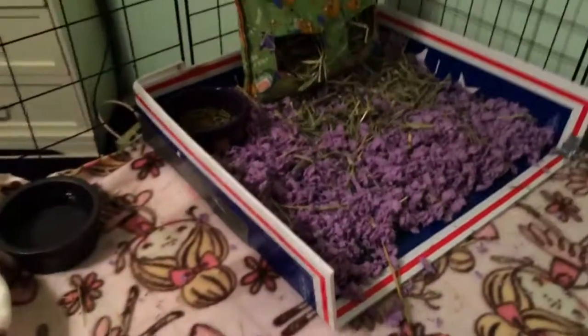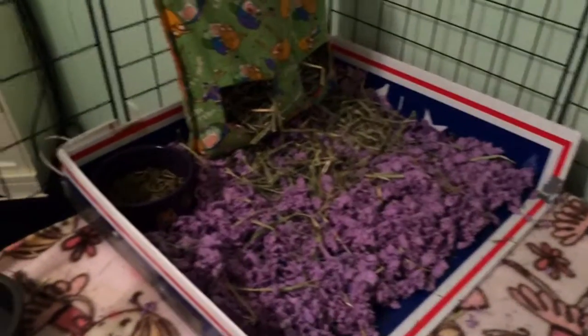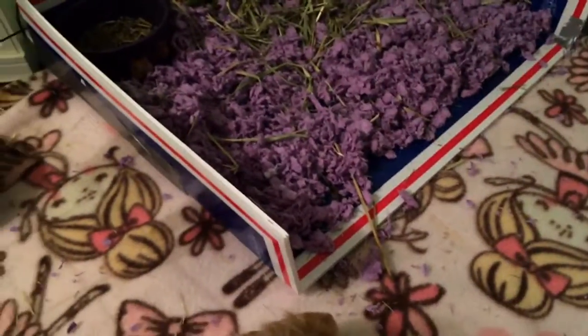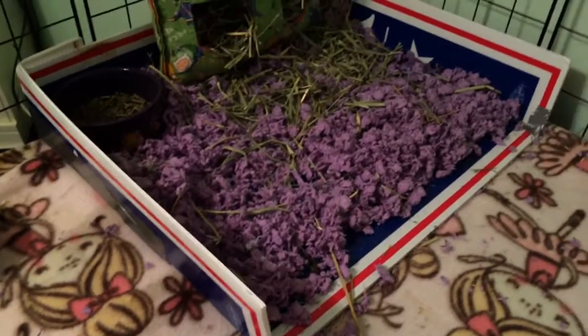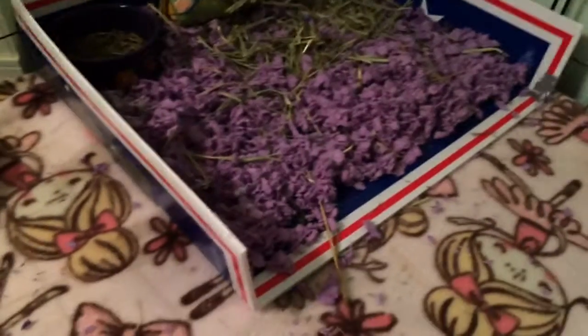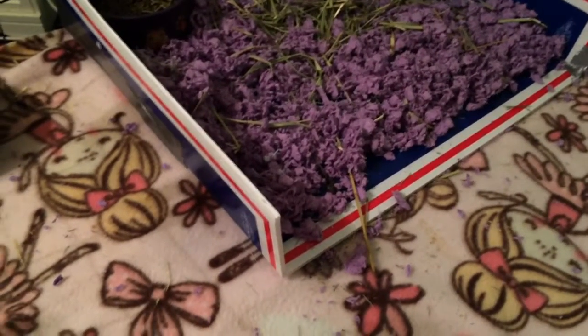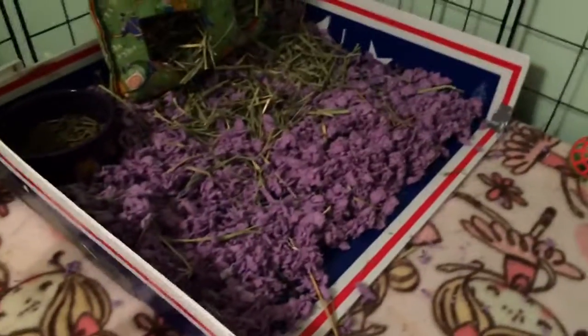So I guess the biggest change really is now I have a kitchen area. I didn't know if I would like it or not, so I didn't want to spend so much money on a kitchen area until I figured out if I was going to like it. So I decided to just cut and score a Coroplast sign and literally just use duct tape to keep it, because I didn't know.